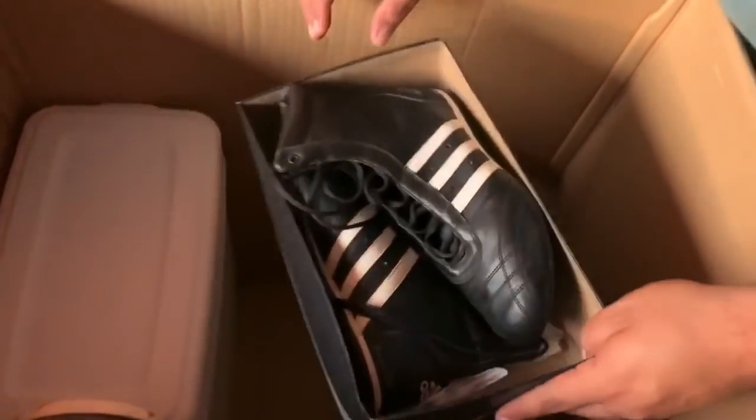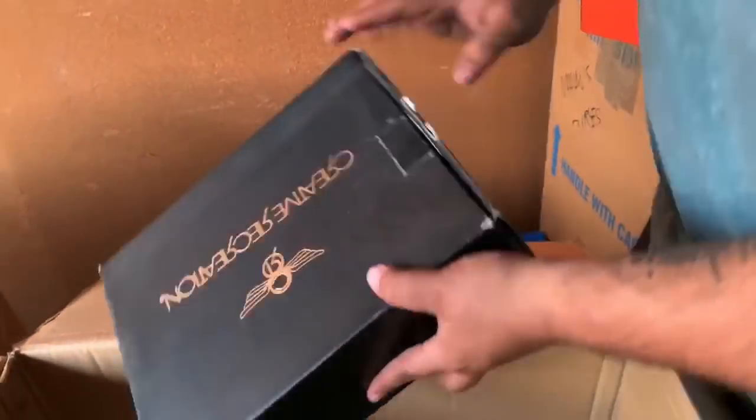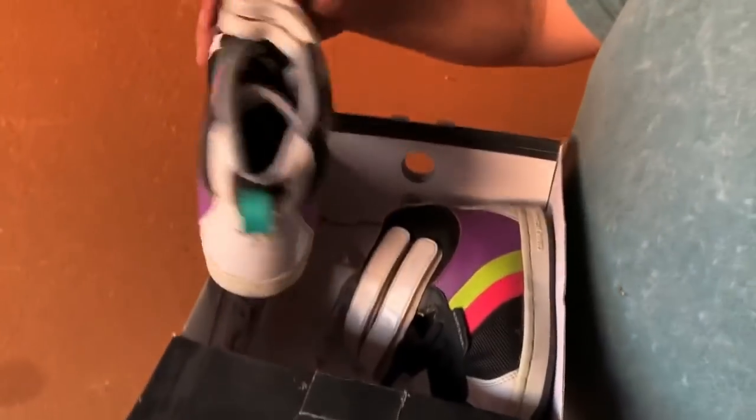For those of you who don't know what Creative Rex are, they used to be a very popular shoe. They're not popular anymore. They look like they wanted to be like the Jordans. Always look like the Jordan 1s every time. They're not the Jordan 1s. I wonder if they'll ever come back as vintage or if they're just always considered to be. Maybe. Who knows? All right.